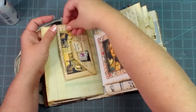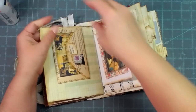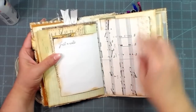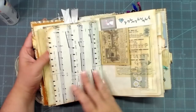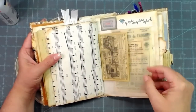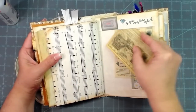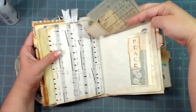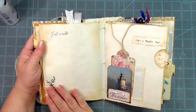Beautiful. And then, if I can get it back on there, my fumble fingers. There we go. Got another little half page there. Beautiful. The back side of that music paper with some more lace trim on the edge there. Another top tuck, and that is some beautiful papers. Love that. That looks very familiar to me. I think that came in one of the kits, but it's very pretty. Either way, look at that nice collage she's got there. Gorgeous. So there is that first signature.